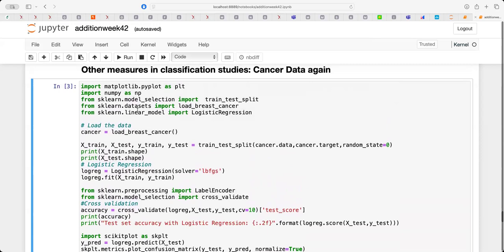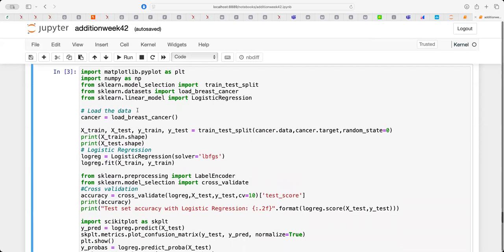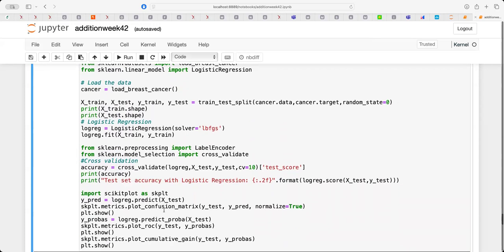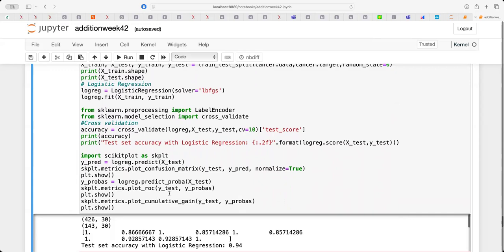From the scikit-learn pre-processing, and then we have import scikit-plot as skplt. And that contains these metrics packages, both the ROC curve and also the cumulative gain, which are different ways of presenting the results of a classification problem.